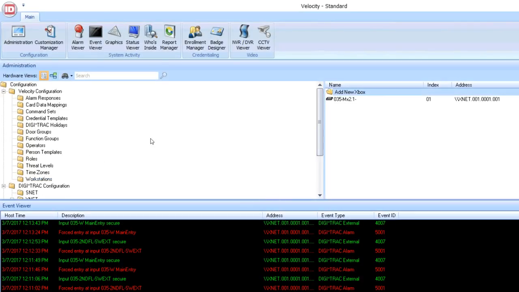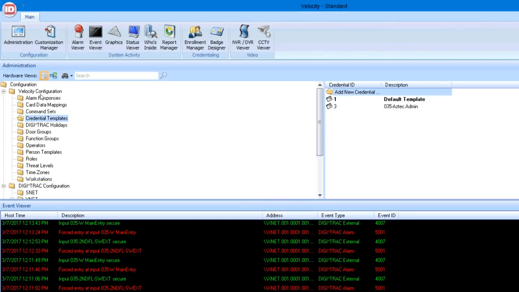Okay, so in this instance, what we want to do is we're moving forward with the whole idea of dealing with the enrollment manager and building a template for a credential. In other words, making it where the people that are building the cards at a facility don't have to weed through and pick the right time zones, the right threat levels. Ill-configured. Right. So that's what this is about.